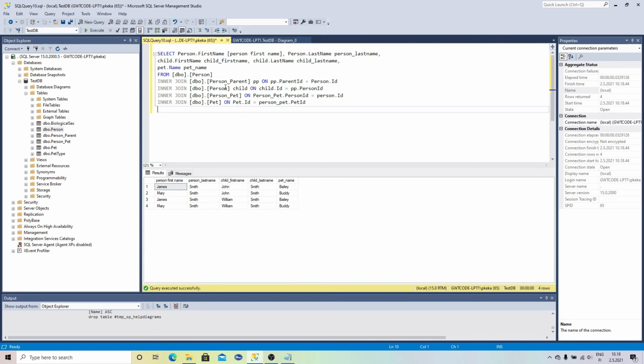If we change person parent and person child from inner join to left join, we can also return those rows where a pet owner does not have a child in a database. We can use where clause to return only those rows where child first name and last name is null.